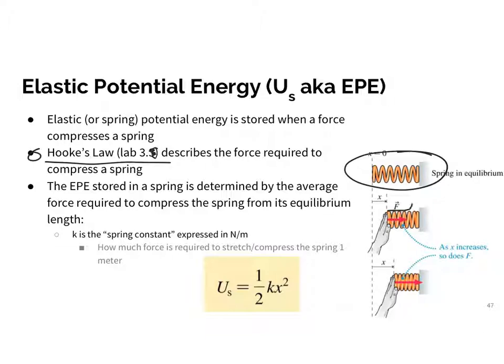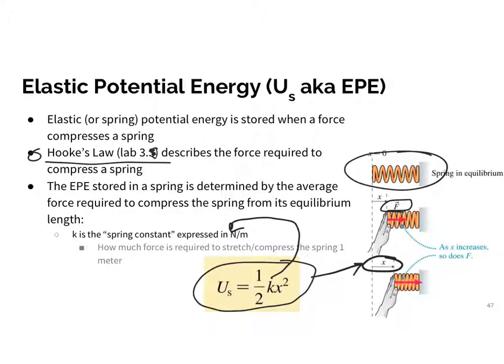And as I start to push it in, I exert a force onto the spring. The more and more I push it, the more force I have to push with, and the more energy that gets stored. So our formula for this is U_S equals 1/2 k delta x squared. Delta x refers to the distance that you stretch it, and k, and this is what we'll do in lab, k refers to the spring constant. It's how stiff or rigid the spring is, and that's measured in newtons per meter. And then that'll help us determine how much energy is stored.